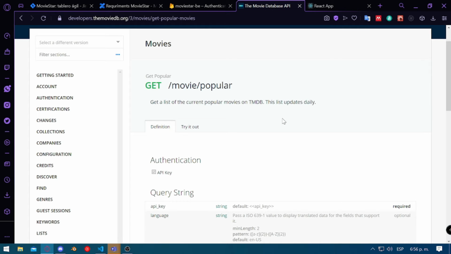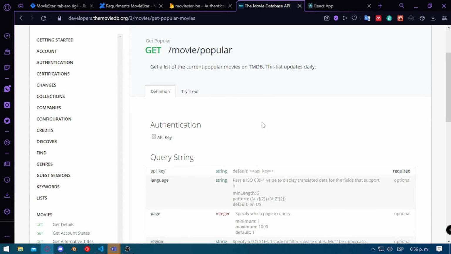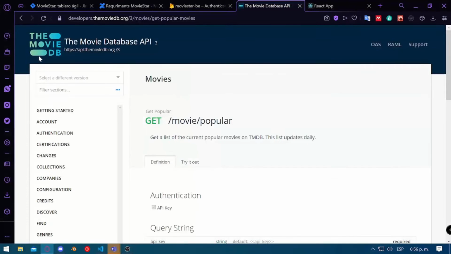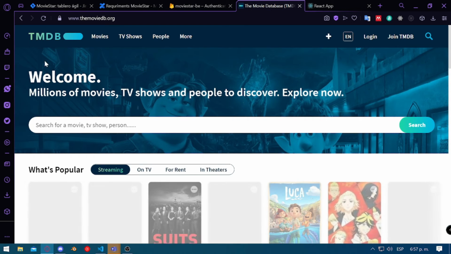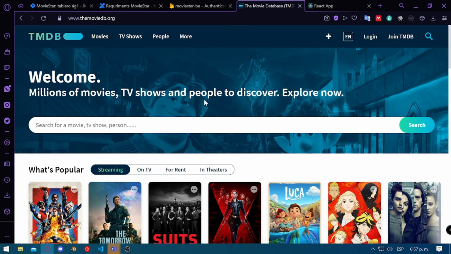Okay, there is an example of the use of this API by giving a click. Okay, we can look at an example of using this API.